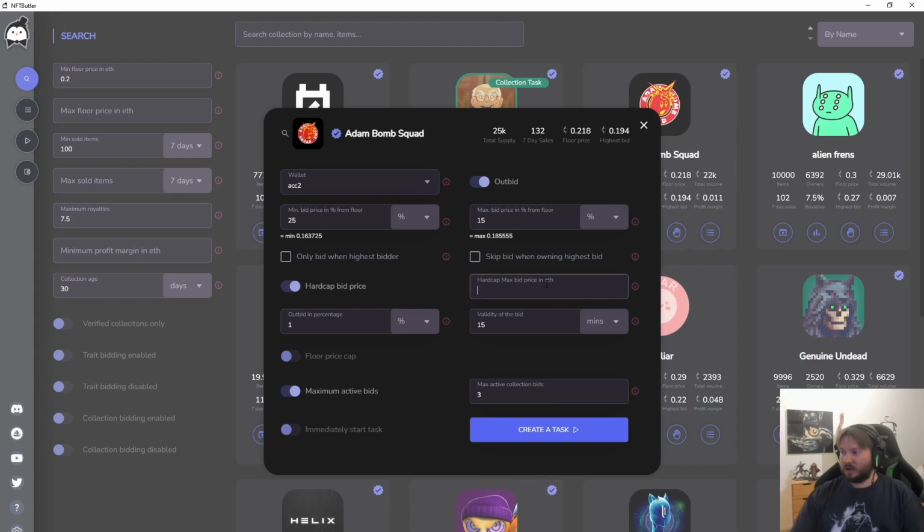I will also set a hard cap bid price of 0.2 ETH, since this collection has been going down quite heavily on floor price during the last few months. I will put an outbidding step of 3%, and a floor price cap of 0.18 and 0.25. So as long as the collection floor price is in this range, the task will continue bidding. Maximum 3 active bids is fine as well, and I immediately start this task.